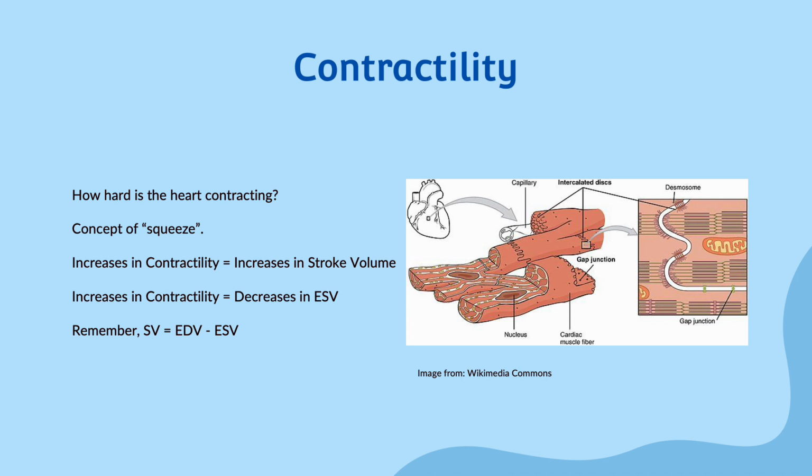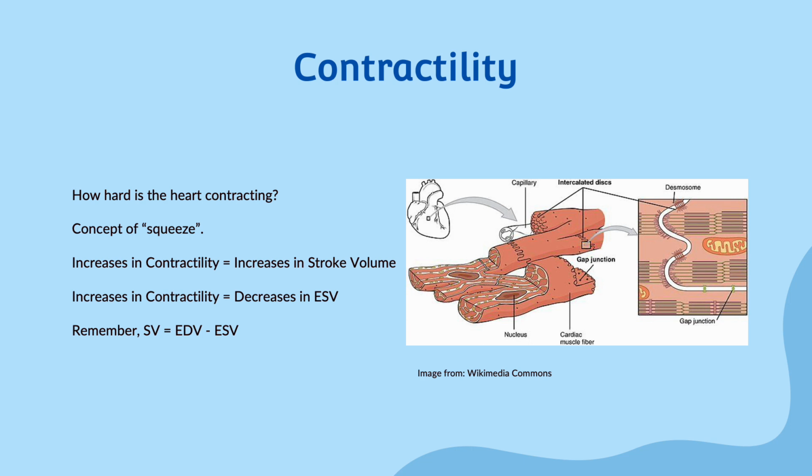Factors that can affect contractility include the presence of hormones such as epinephrine and thyroid hormone, as well as changes in the levels of ions such as calcium and potassium in the myocardial cells. Certain medications such as digitalis can also increase contractility by affecting the levels of ions in the myocardial cells. The effect of hormones and medications on contractility can be explained by several mechanisms.